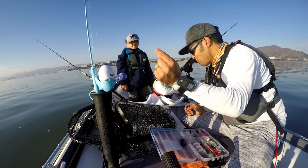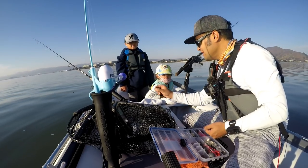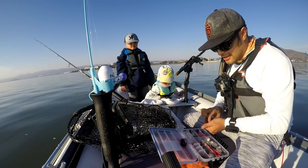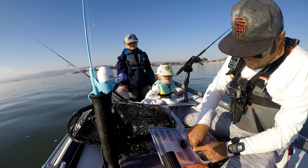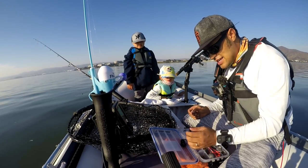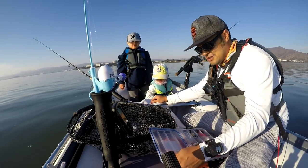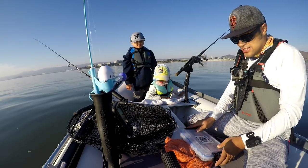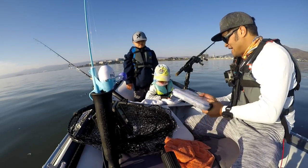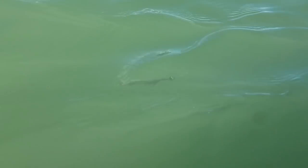Mm-hmm. I'm going with red. I'm green. Changed up to green? Okay, green instead. Pink. So maybe luck of the Irish. My little girl wants pink. So I'm very curious to see which color rubber band is gonna score a keeper size halibut, or at least get some bites today. So it's either gonna be pink or green. You guys really think these colors are gonna do it? Yeah. All right, let's see.